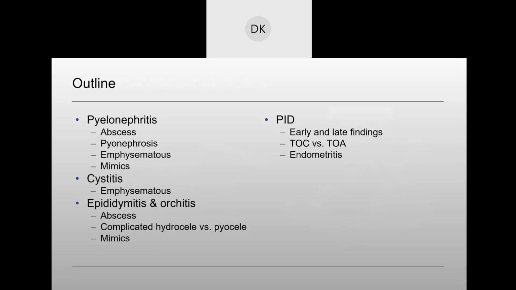And then emphysematous cystitis, try to identify if you can if the gas is in the wall as opposed to the lumen. With epididymitis and orchitis, look closely at the tail of the epididymis because that's often where the infection starts. And with orchitis, you might have a Pyocele showing mass effect against the testis compared to a complicated hydrocele. And then with PID, just be aware of the potential early findings might be subtle. With just some slight tubal thickening, you might start to see the cogwheel sign.